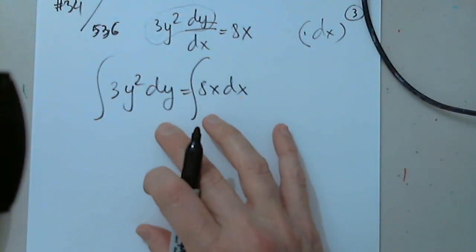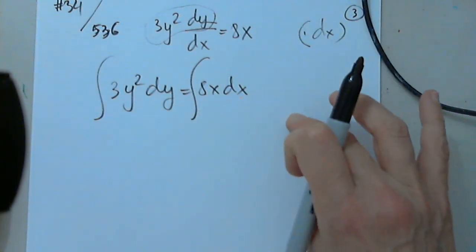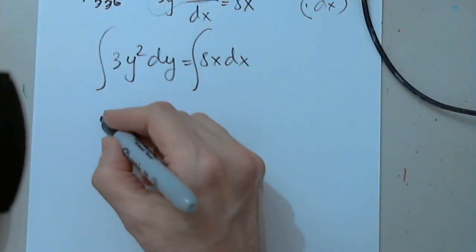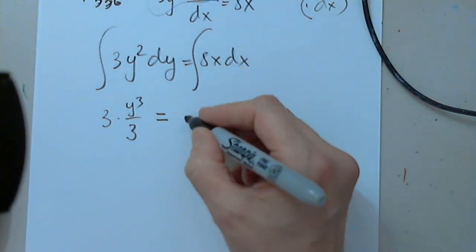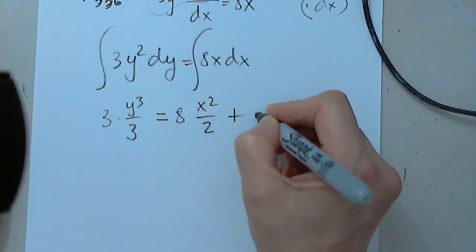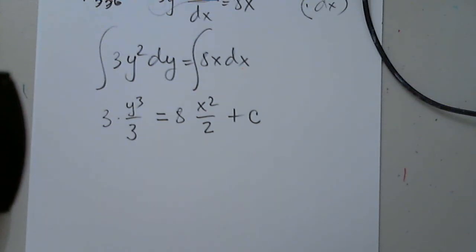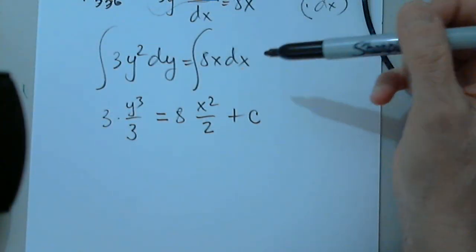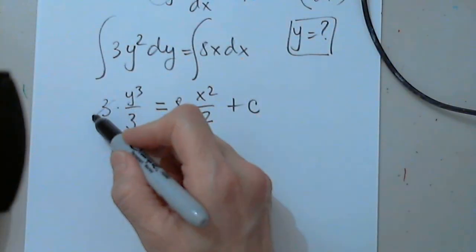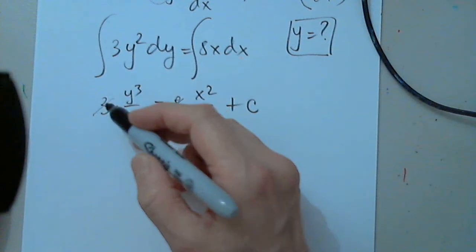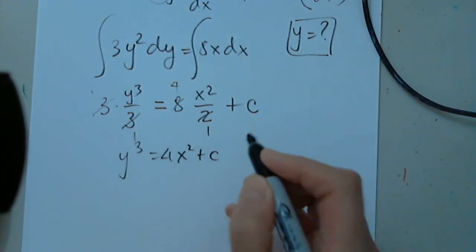Both of them should come up with a constant, but instead we are not using a constant here and a constant here. We're just keeping one constant to the right. So this is 3 and y cubed over 3. I should write plus c, but instead I will write 8x squared over 2 and combine these two constants into 1. Okay, of course the problem here is asking us to find y. That is the question. So I'll simplify. I'll also simplify here. So this is 1 and 1. So then I have y cubed equals 4x squared plus a constant c.